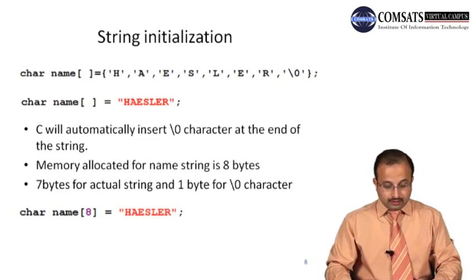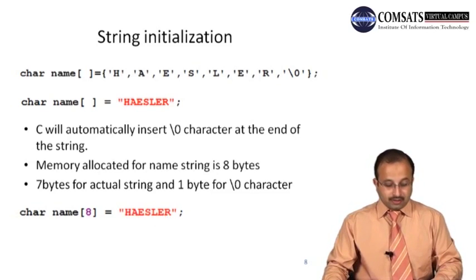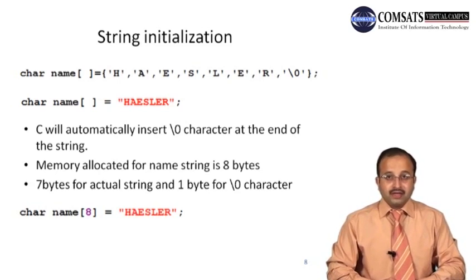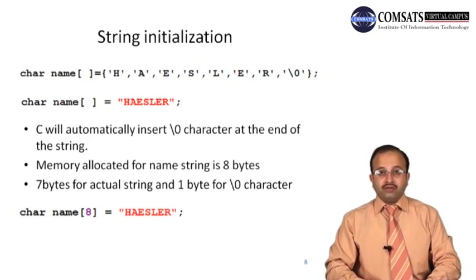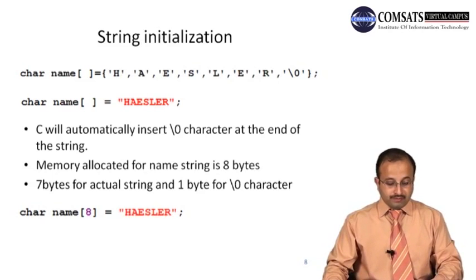for the null character. In this case, if you don't allocate memory for the null character, if you write 7 over here instead of 8, then 7 bytes will be allocated for the array name, and in these 7 bytes the name will be written, and in the next byte it writes the null character. But that next byte is not the part of the name array, the name string. What does that mean? That last byte for the null is not reserved for the name array. Before that null character, these 7 bytes are reserved for the name. Okay? So this means the value of that last byte may be overwritten, and then there is some problem when you access that string. So you have to be careful when you specify the size of the string.